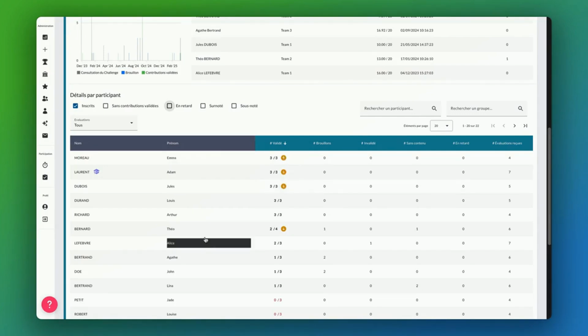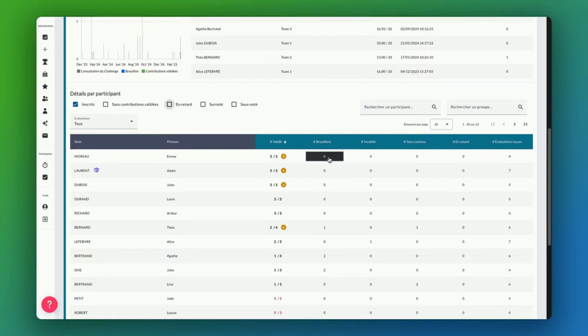So here we see the list of participants along with the number of evaluations completed by each student. Be careful, these are not the evaluations received, but rather the participation, meaning the evaluations carried out by the student. You can always see the status of the evaluation, possibly evaluations that have been invalidated, evaluations without content. So as always, the idea is that here, for example, we can see that Theo has validated 2 out of 4 evaluations. One is currently being written, that's the third one, and one he hasn't started writing at all. So it's not even in draft, that's the fourth.